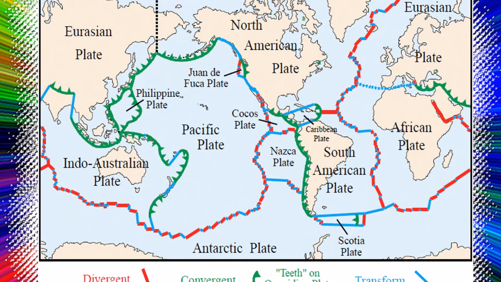Hess's model was later dubbed seafloor spreading by American oceanographer Robert S. Deeds. Confirmation of the production of oceanic crust at ridge crests and its subsequent lateral transfer came from an ingenious analysis of transform faults by Canadian geophysicist J. Tuzo Wilson. Wilson argued that the offset between two ridge crest segments is present at the outset of seafloor spreading. As each ridge segment generates new crust that moves laterally away from the ridge, the crustal slabs move in opposite directions along the fracture zone between the crests. In the fracture zones beyond the crests, adjacent portions of crust move in parallel and are therefore aseismic — that is, do not have earthquakes — and are eventually consumed in a subduction zone.